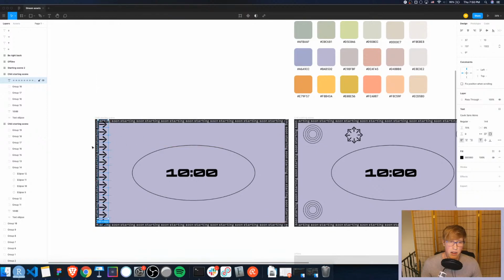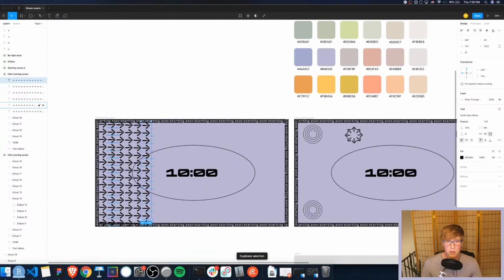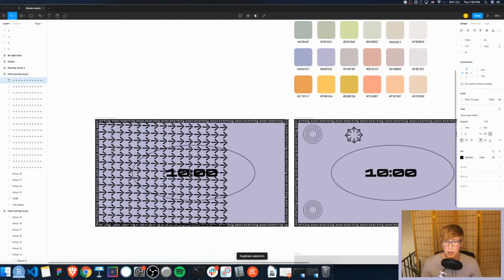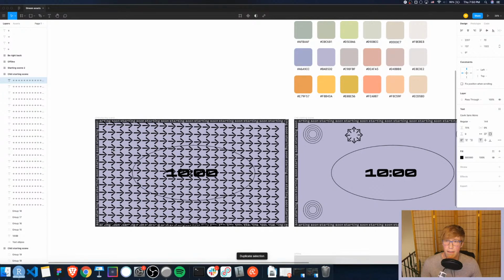So these might be arrows coming across the screen, and then I'm going to duplicate this. Actually, I'm going to do the alt drag thing, and I'm going to duplicate this over here. And then I'm going to keep going and just duplicate these all across the screen.